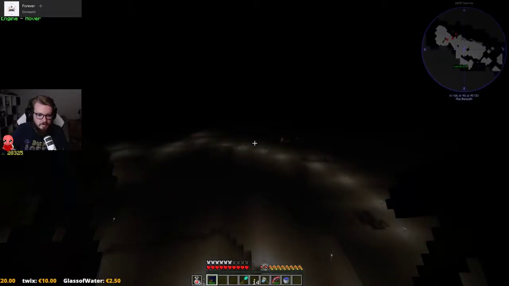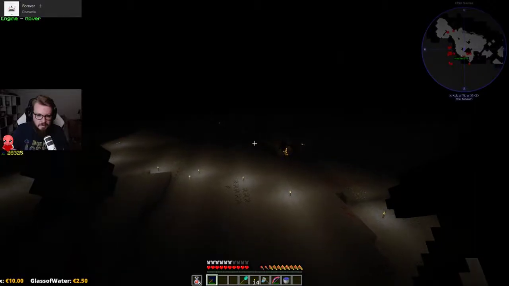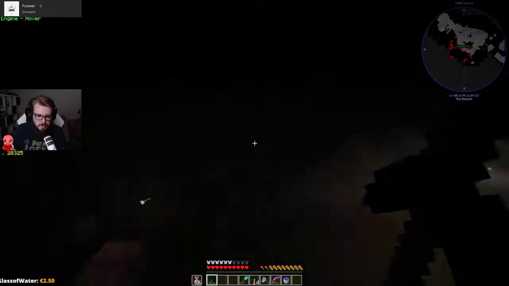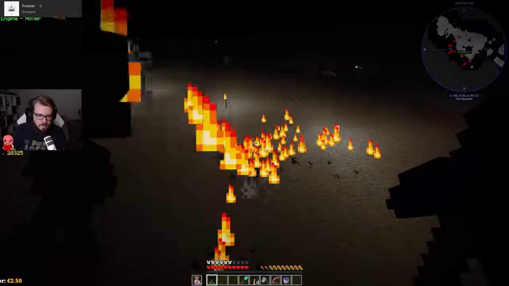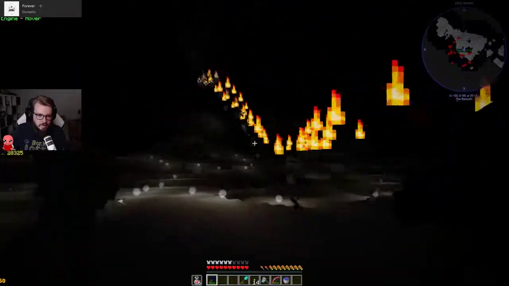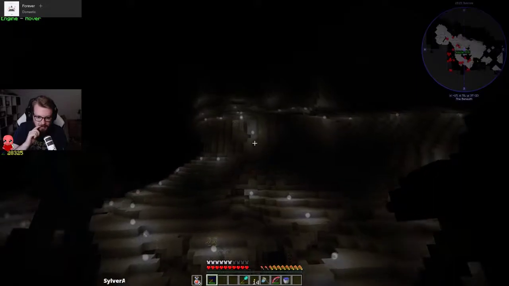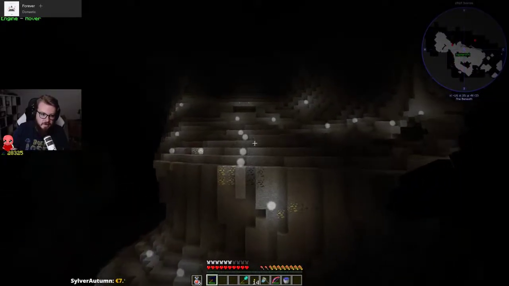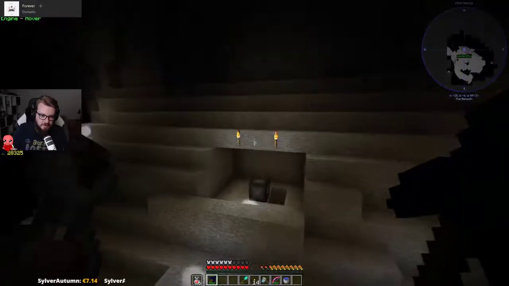There we go. I got 2. That's all you need, right? Yeah. Okay. All right, nice. There's a slime there. I'm surprised there's not any Enderman here. I need two more magma cream for fire water.